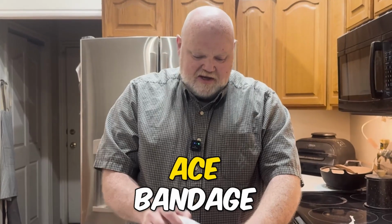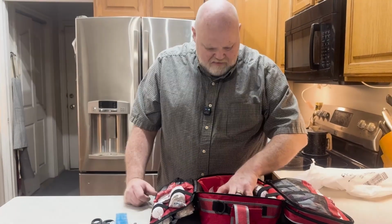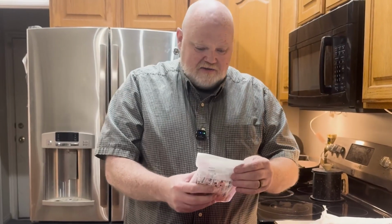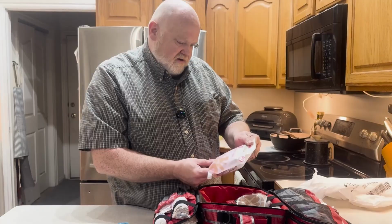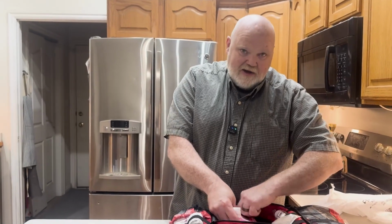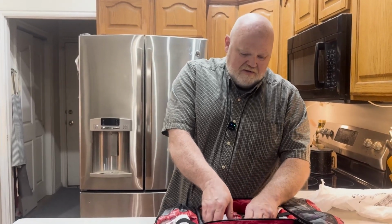An actual ACE bandage, the real one, has clips. That's good. This is the strap. We have moleskin. That's good. Lots of Band-Aids. 10 types of bandages. We have 215 of them in this pack. So that's actually pretty cool. That's a lot of Band-Aids for a kit this small. And that's the most common thing anyways, is Band-Aids and slivers.